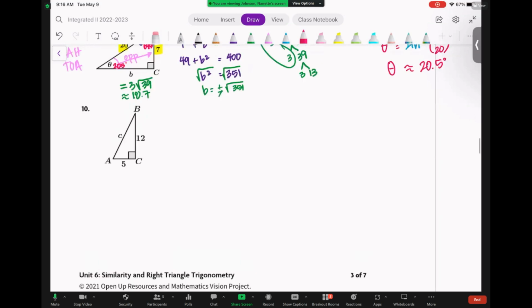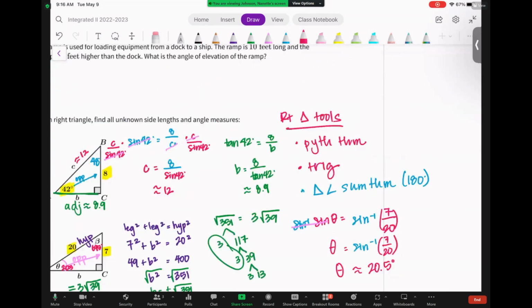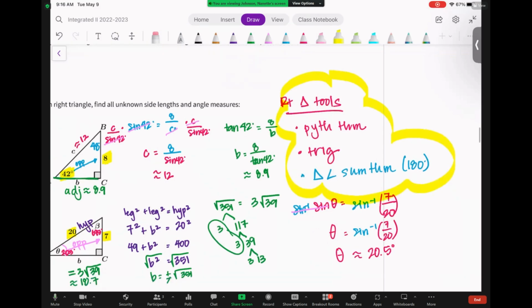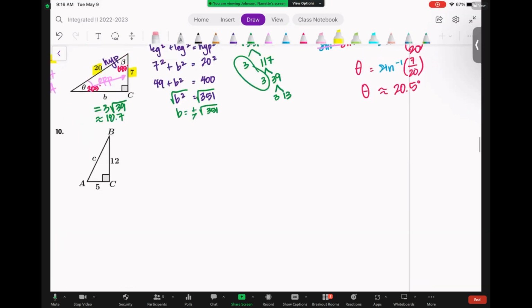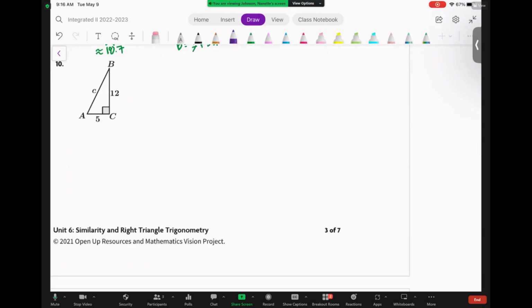Okay, so now that you're back, I'm just going to remind you, let's use these rules over and over again, because these are going to help you. So just keep thinking about which tools am I going to use. For this one, because they gave me two sides, I'm going to use the Pythagorean theorem to find the third. I'd go 5 squared plus 12 squared equals c squared. And for those of you who've memorized your Pythagorean triples, you already know that c is equal to 13. I'm going to show you that that's true.